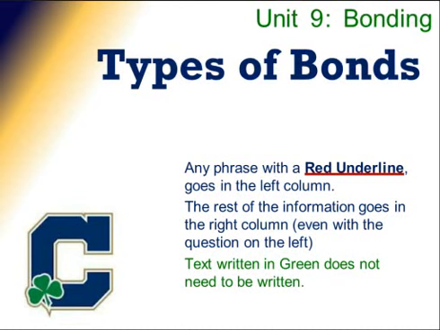All right, welcome back. We've moved on to Unit 9 now. We're going to be talking about bonding for the next couple of weeks. A lot of it should be review, stuff you've learned about in earlier chemistry classes, and some things that we've actually covered in this chemistry class will come back up. For example, you already know the types of bonds, but you don't necessarily know why they occur, which is one of the things we're going to be talking about today. We're also going to be talking about how to actually illustrate what a bond looks like, okay?